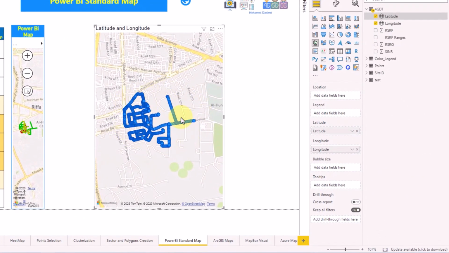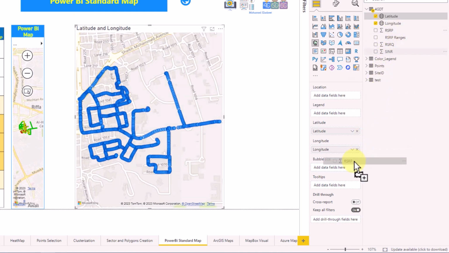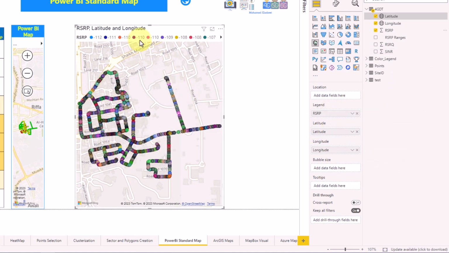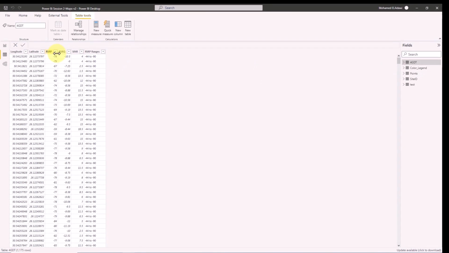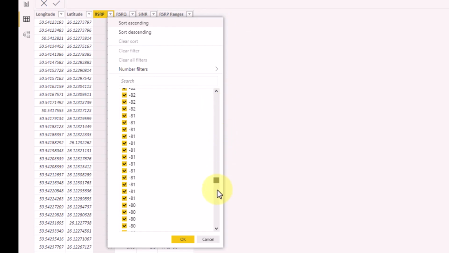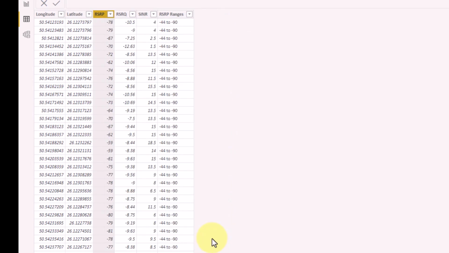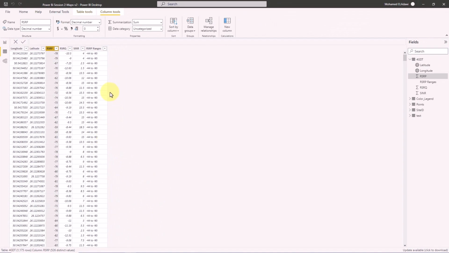So now, the first thing you need to do is get color for those, or a legend. There are different ways. First of all, you can directly take, for example, let's try, this one here into the legend. It will give thousands of colors, because if you look into this table, this data has many dots, and each dot will take a different color. So this is not what we're looking for usually. So there are two ways, both moving in the same direction.